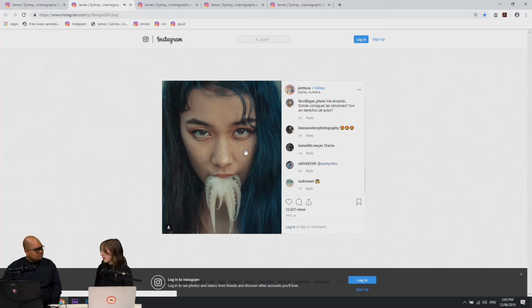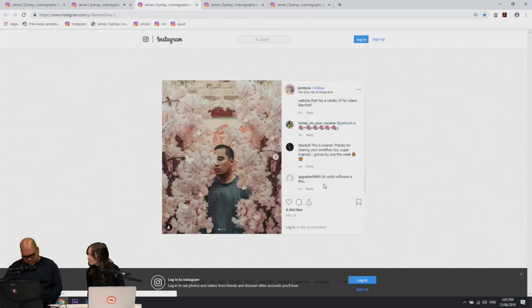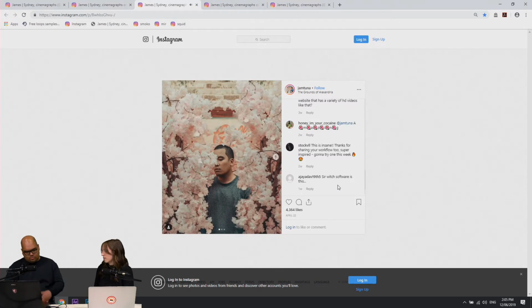It adds to the photo because sometimes you don't even notice it to start with. Sometimes it's subtle, sometimes it's over the top. I try to keep it subtle because that's where the magic is. Kind of like this one. Oh, nice. For me, a good cinemagraph has to start off with a good photo. If the photo is bad to begin with, it's not gonna work.